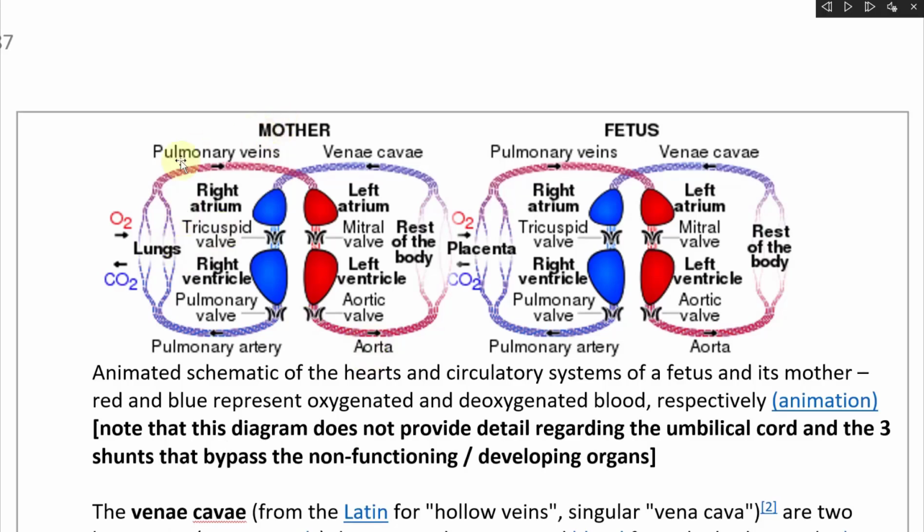So you have the mother right here. There's a pulmonary vein. So there's the lungs, the part where you're breathing in air. And then the air goes through the bronchi all the way down into the air sacs, or the alveoli, and that has a high concentration of blood. It brings it in contact with the air, absorbs that O2, and then it goes through the pulmonary vein towards the heart. Yes, it goes into the left atrium, but as well as the right atrium. It basically has that opening there that has a bit of a mixture there.